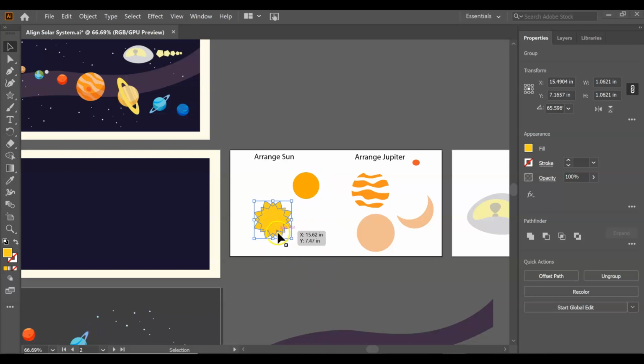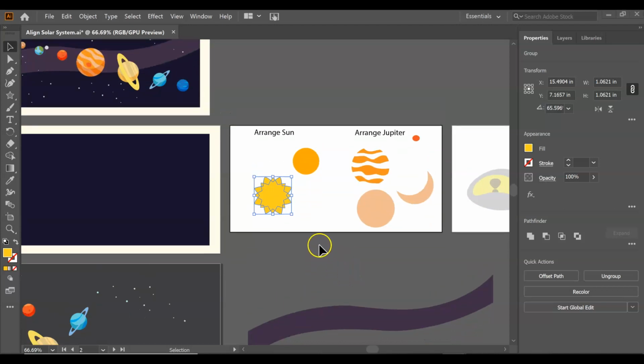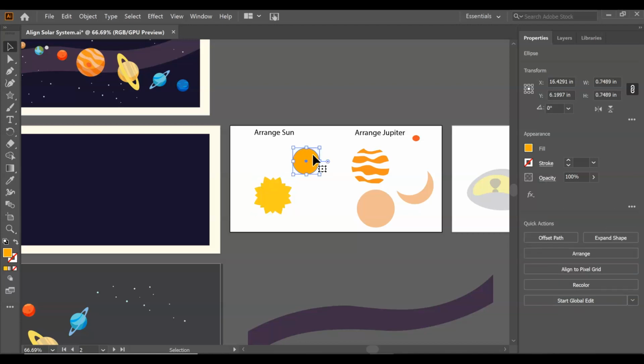Okay. And then you can also arrange these to fit neatly, like against the artboard. You can have a key object to fit it on, but that's something we can work on later. We don't have to worry about that right now. Okay, so now we're going to do the same thing with this shape. So let's select this and make sure it's on top of the sun.